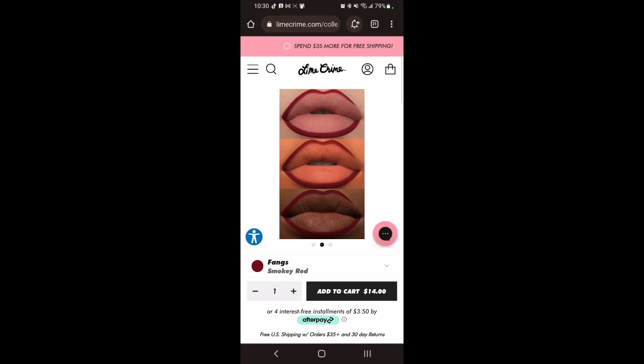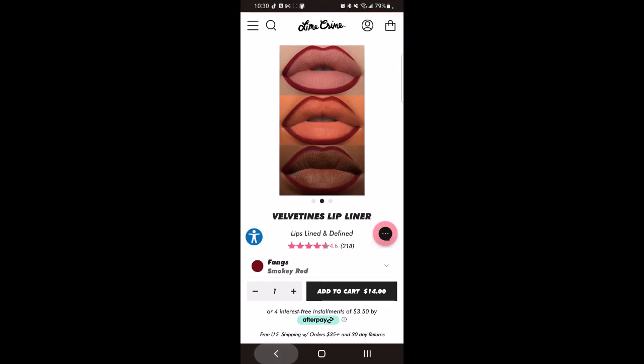They do feel very comfortable on the lip along with the lipstick. It gives that barely-there feel, so you don't feel like you have lipstick on. Some lipsticks are very heavy. This lipstick and also these lip liners are very light, so it's not heavy at all on the lips.